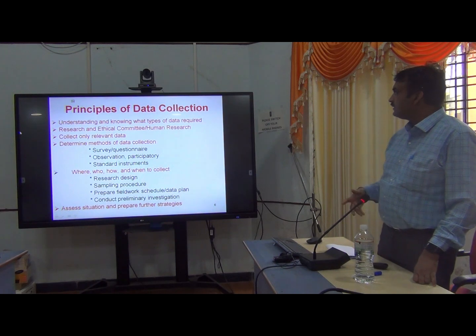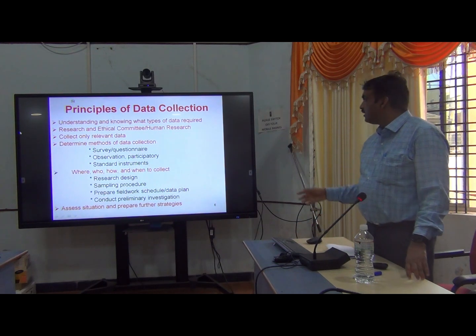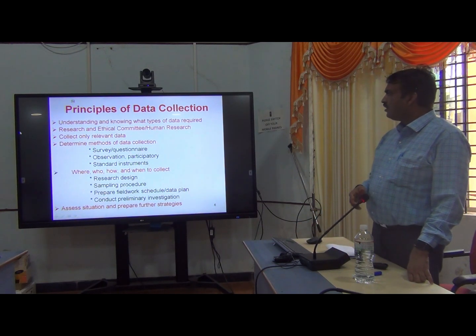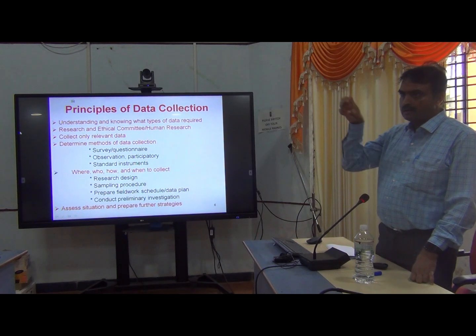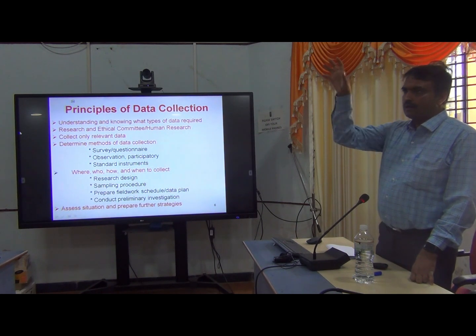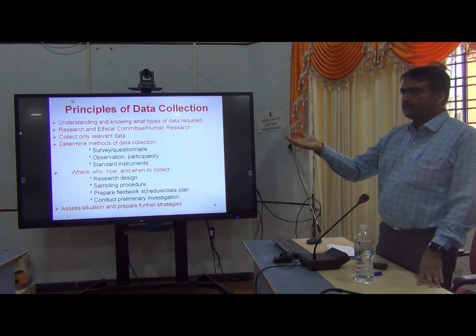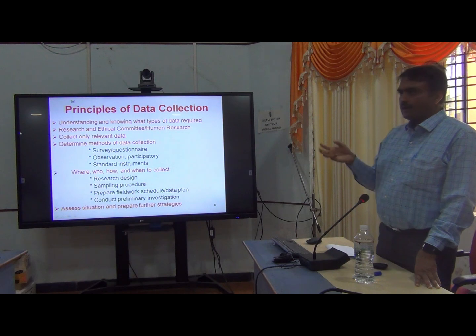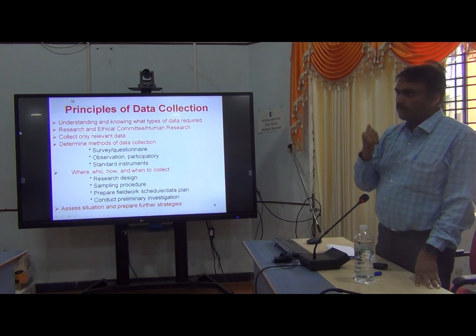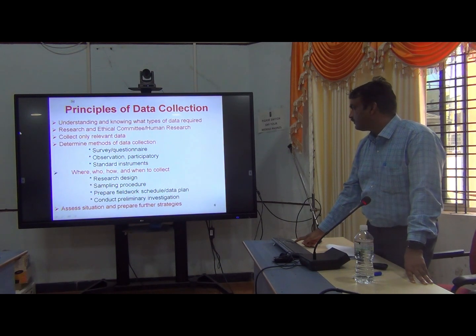And then determine methods. Data collection: which method you have to use to collect the data, and where, who and how, when to collect the data. Suppose you are working on HIV information or Devdasi, you have to go and collect from them only. If you are collecting information from the Gram Panchayat members, you have to collect from them only. Otherwise, they simply ask how their husband or somebody, and they give different types of answers. And if we want to collect on women empowerment, you have to collect information from them only, and assess the situation, prepare further strategies.